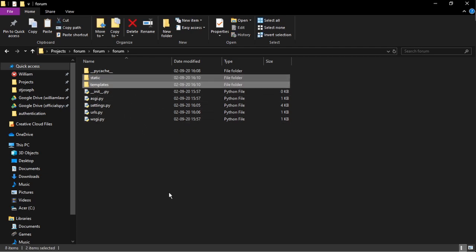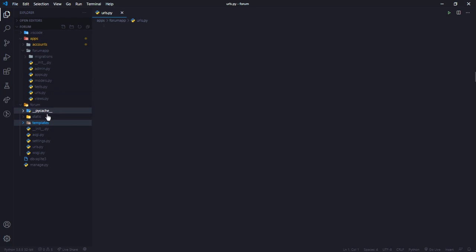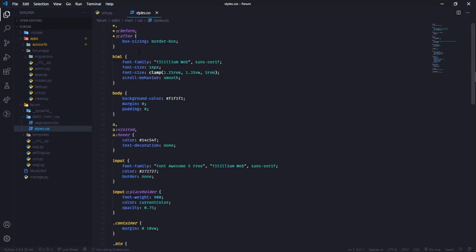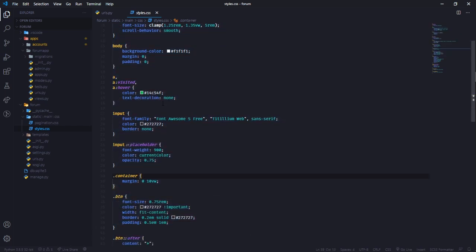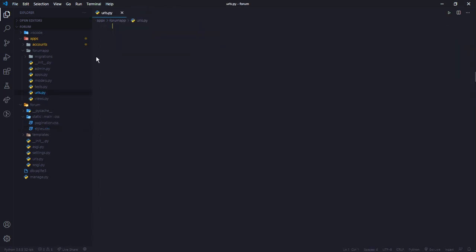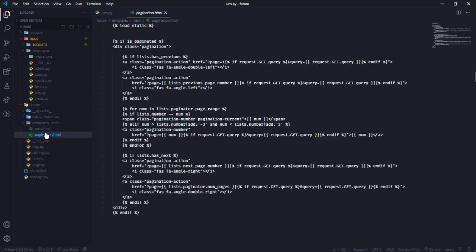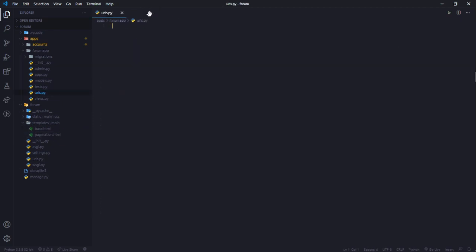Basically, the reason why everything is going to be the same is because if we override our styles, I'm going to be doing the same thing, so there's virtually no point. First things first, I don't think we're going to have pagination, but let's just keep it here for now anyway. It doesn't really matter. So let's have our pagination there.